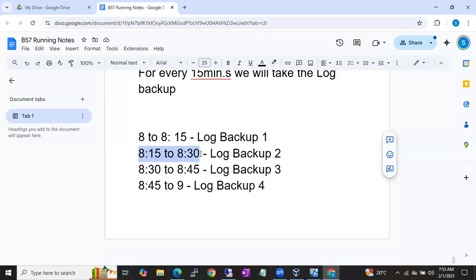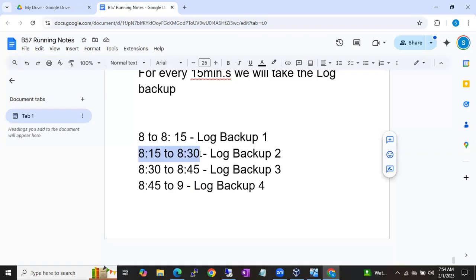And sir, for point in time recovery, always the log backups will be required, isn't it, sir? Of course, yes. See, point in time recovery means what? You have to be able to recover the database until a second before its corruption. So without all these backups, how can I recover it?